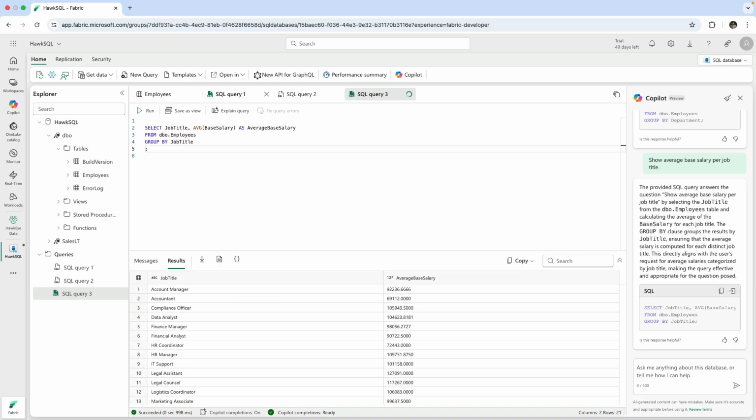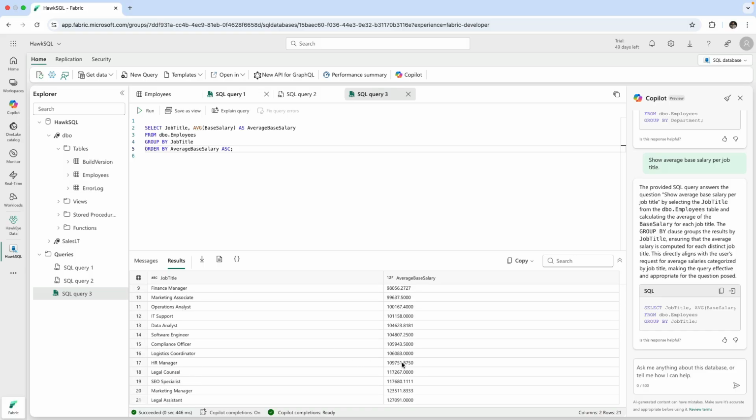So what I can do, because I know how to write a little bit of SQL, I can just simply say order by the average base salary that you have computed in ascending order, and I will run this. And the least salary that is being made on average is by a sales manager, followed by a recruiter and accountant. And if I go all the way down, then a legal assistant and marketing manager on average are making the most amount of money. Okay, this could also be maybe just because I have one legal assistant. I don't know that. You can go ahead and improve your queries a little bit and dive deeper into this analysis.